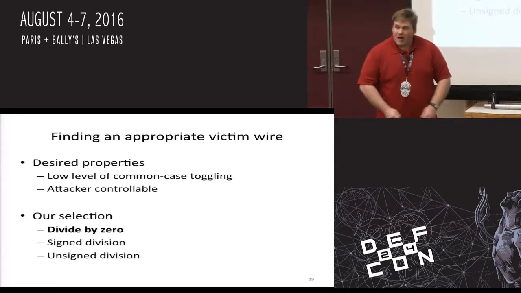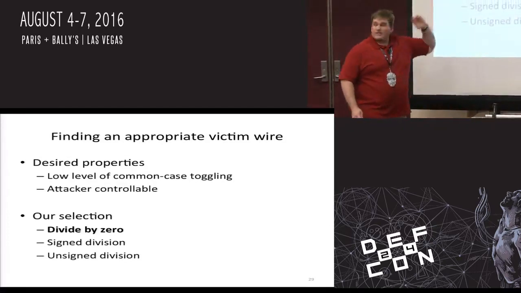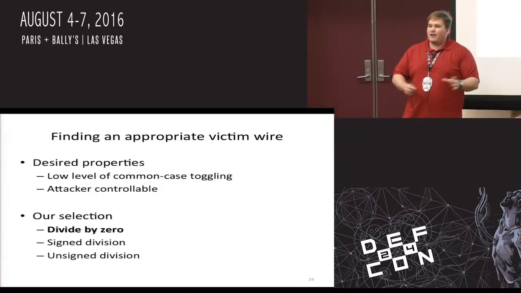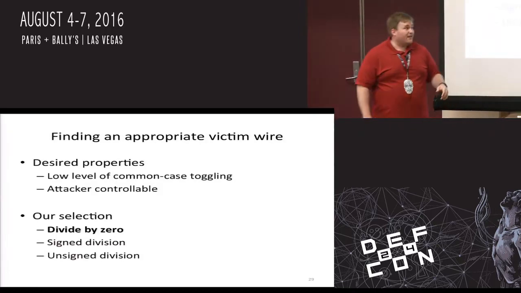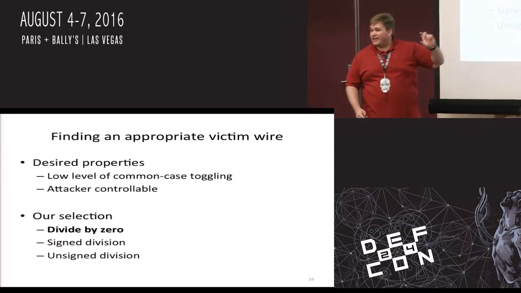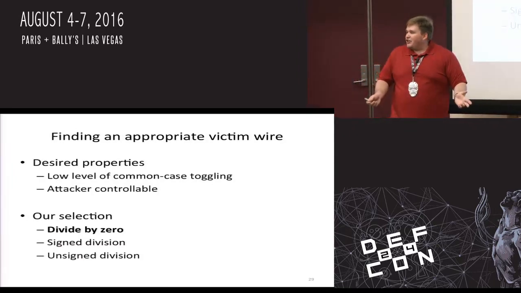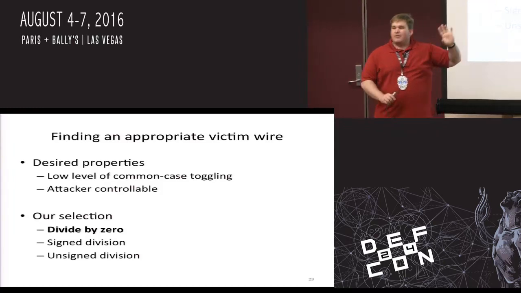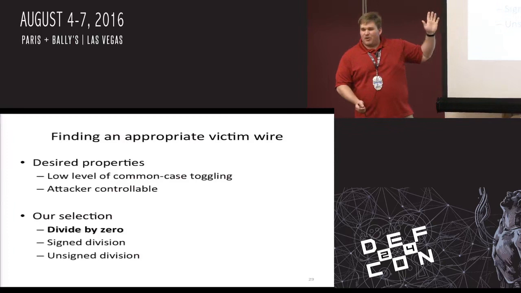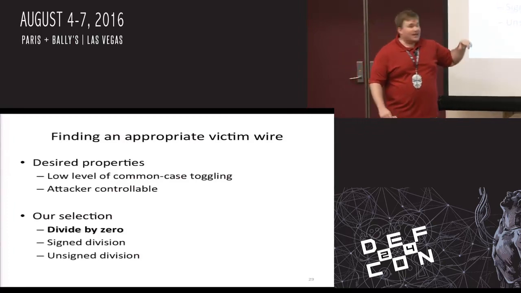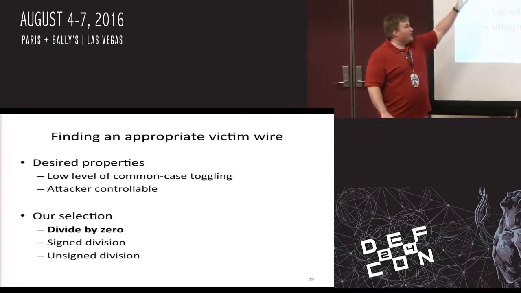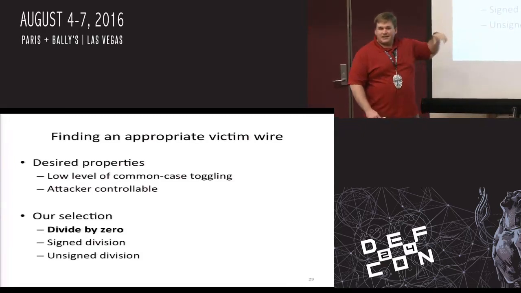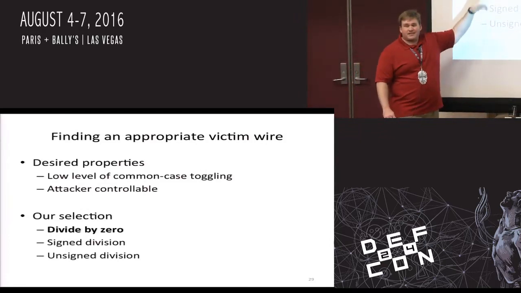Remember, some of the properties we had are, it's rare. It has a low level common case toggling in the background, or for whatever kind of testing suite we're going to run on it. But the attacker can control it using user mode code. So we need to find wires in the design that do that. There's details in our paper, which is freely available on my website, impedimenttoprogress.com, along with all my other stuff. You can read about it. We basically reverse engineered the design and used simulations to figure out wires that were in both sets.